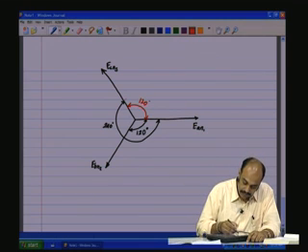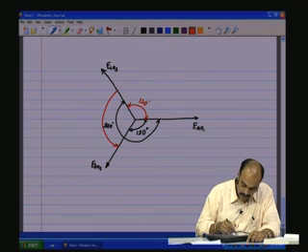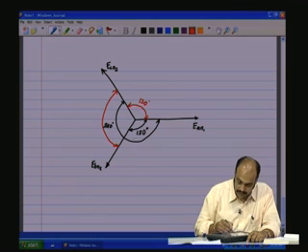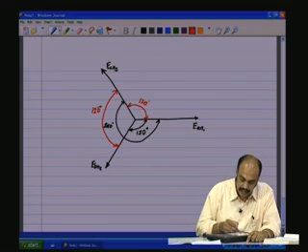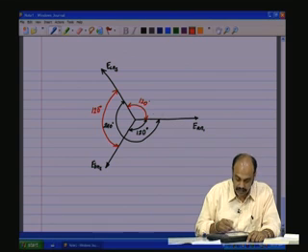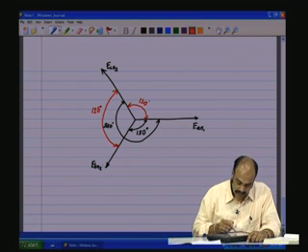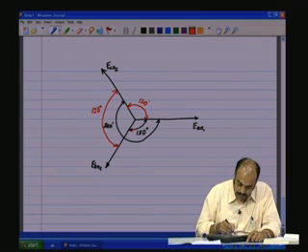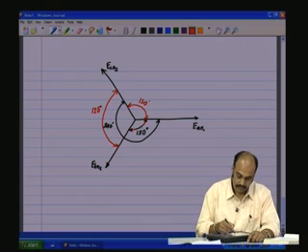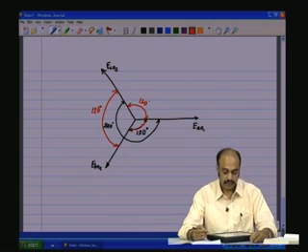and between EB and EC, because it is 240 with respect to EAN and 120 with respect to EAN for EB, this becomes also 120. So, you see that EC is 120 degrees displaced from EA and 120 degrees displaced from EB. EB is 120 degrees displaced from EC and 120 degrees displaced with respect to EA. This satisfies the second condition.